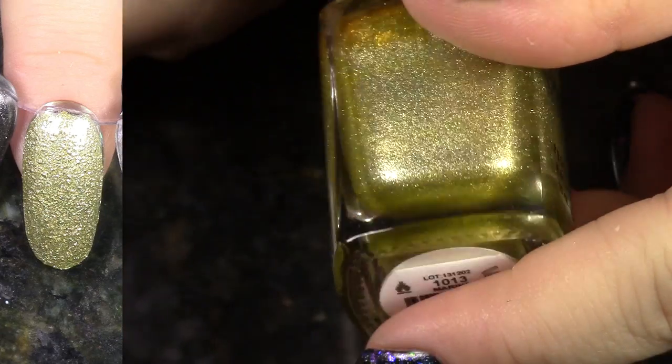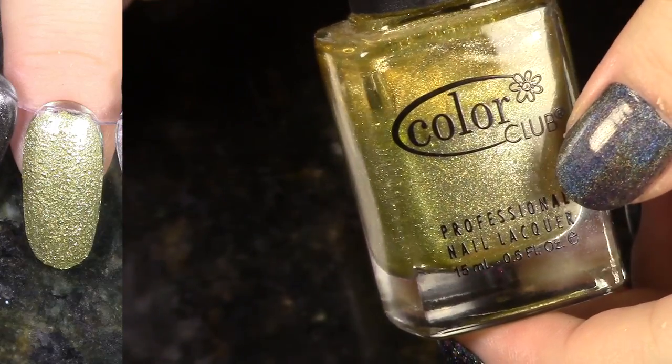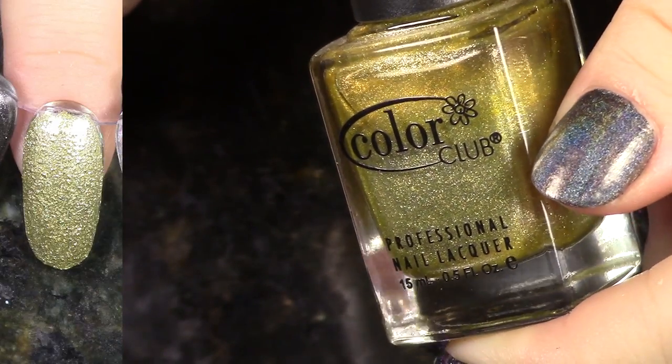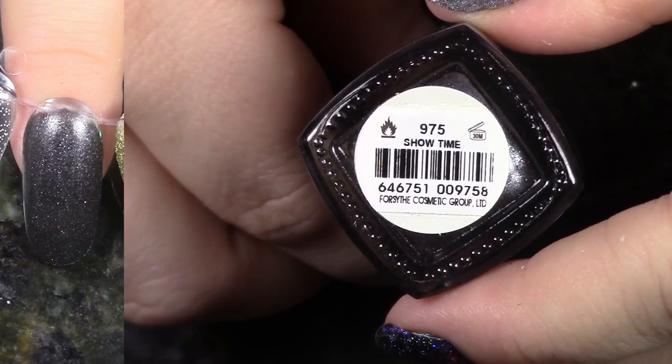We have Marina from the Sea Salt Collection. This is definitely a kind of interesting antiquey gold shade — it has some green in there, which makes it really, really interesting. I am going to hang on to it. I was thinking I was going to maybe de-stash it, but I think I'm going to keep it around for a little while longer.